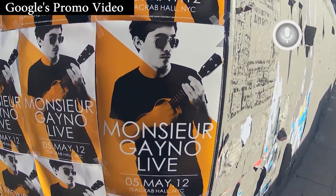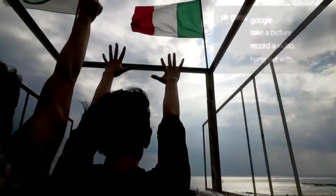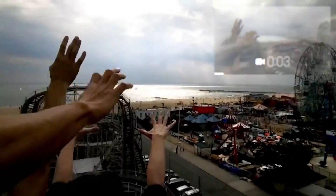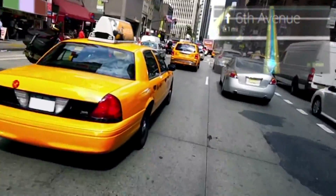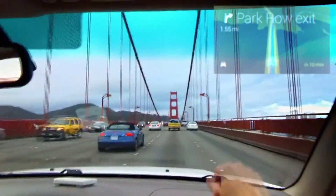Remind me to buy tickets for Monsieur Gano tonight. My personal plans for Glass are just to try and figure out what we can do with it specifically — what every feature is, and any applications we can use with my Android phone or any other thing. Basically, I'm trying to associate it with other technology that's already out there.